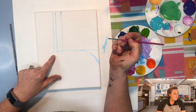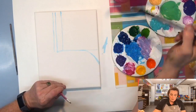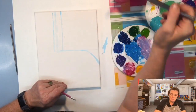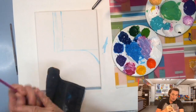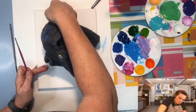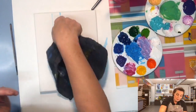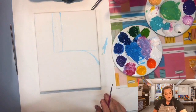I'm just looking at this now, thinking it's not quite deep enough. People, you're going to be annoyed, but you see that middle line? I'm going to take it out. So what I've used is another brush with water. And now I'm just going to use my cloth and I'm going to take that line out. We're going to paint over it, so don't worry about it. But when I'm just looking at it, I'm thinking, yeah, that wasn't wide enough.